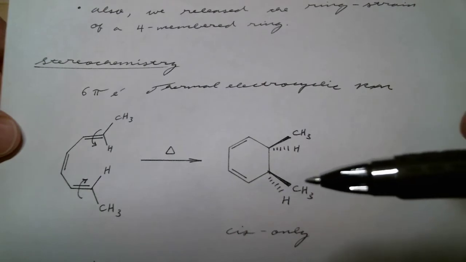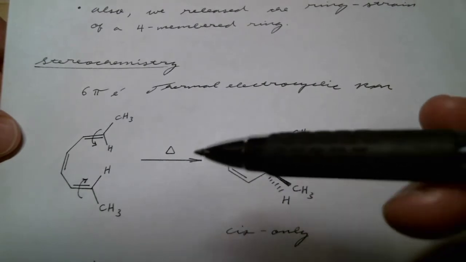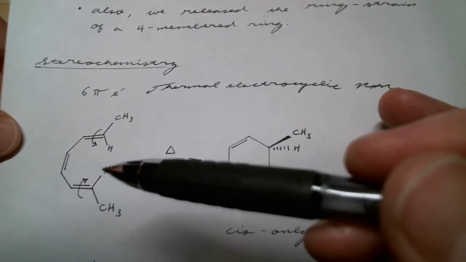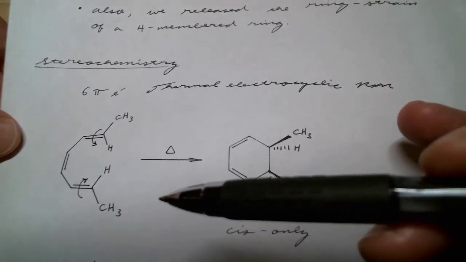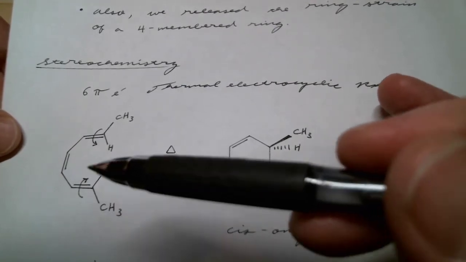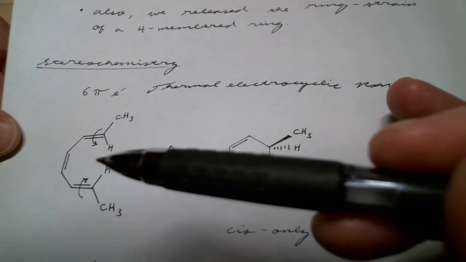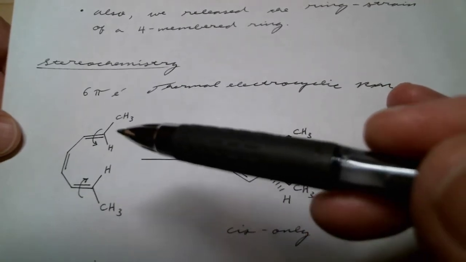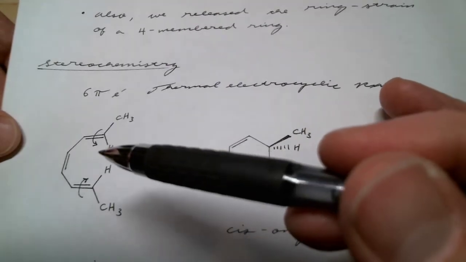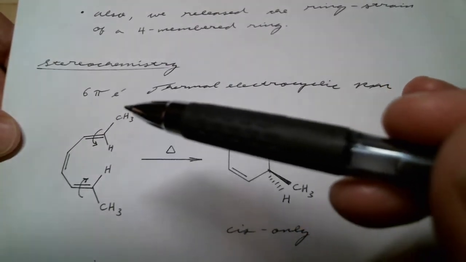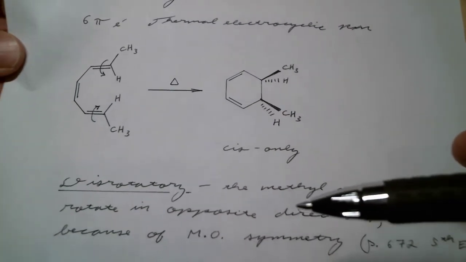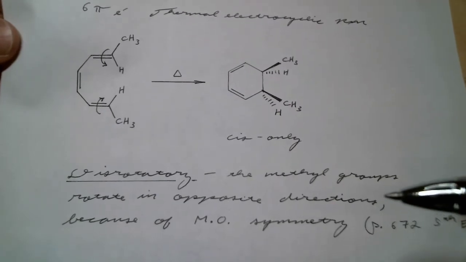and come out of the plane of the page and get this wedged bond, right? And if we rotated this end in that manner, so if I were an astronaut floating in the plane of the page looking at that as a propeller, it would seem to be rotating clockwise. Well, in order to get this other methyl group pointing up, this propeller on top would have to rotate counterclockwise. That's in the opposite direction, right? And so that's disrotatory, right?